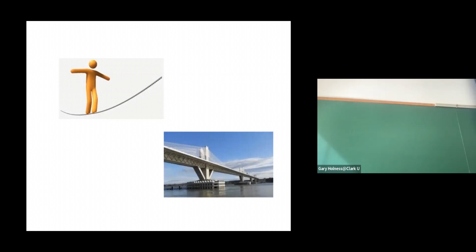Might move a little bit to the left, might move a little bit to the right. But on average, these different configurations, these different values, it kind of averages out to being right in the middle, which is kind of this perfect value that you want if you're trying to walk this tightrope.